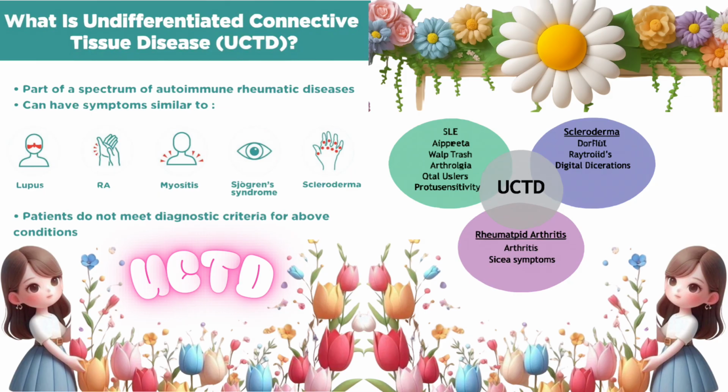Step 4. Targeted investigations. Based on symptoms, do targeted testing. Schirmer test, or ocular staining for dryness, salivary imaging, or lip biopsy if suspected Sjogren's. CK and EMG and MRI if muscle weakness suggests myositis. HRCT and PFTs if breathlessness or crackles hint at interstitial lung disease. Nail fold capillaroscopy is useful for suspected scleroderma spectrum disease.